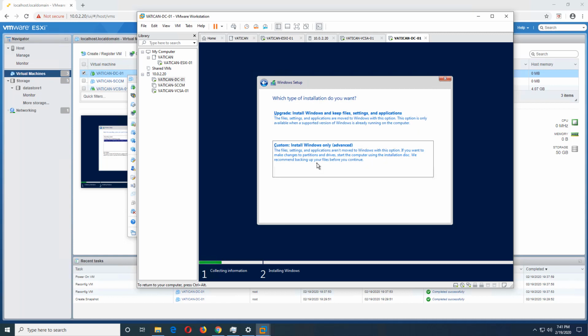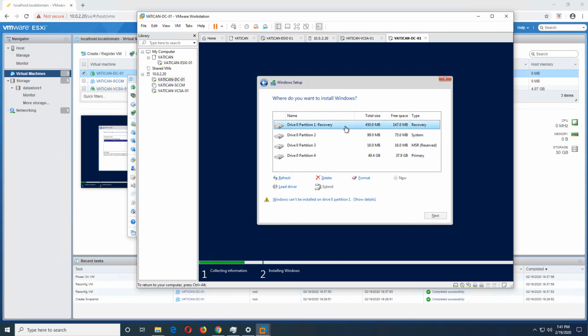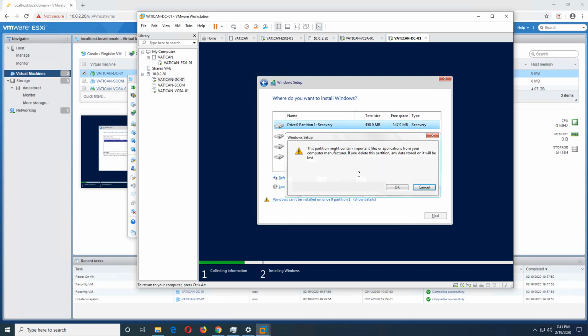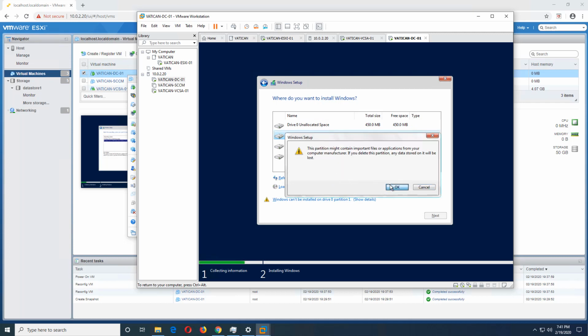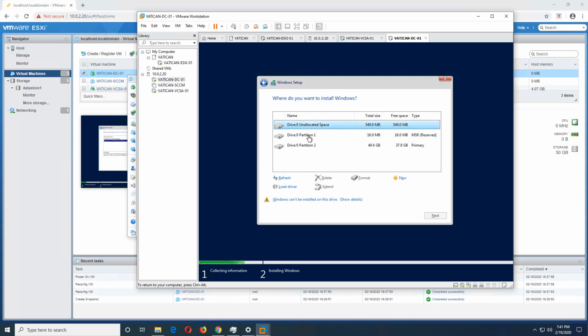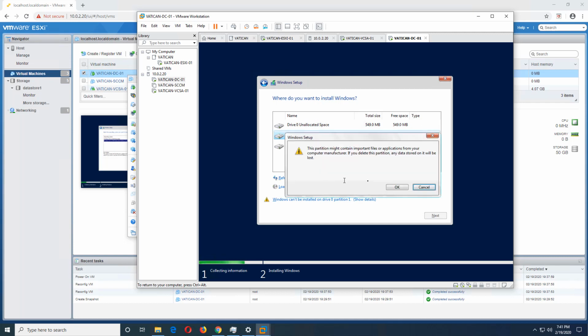Alright, do a custom because I already had some stuff on here that I want removed. So let me go through and delete all my previous partitions.